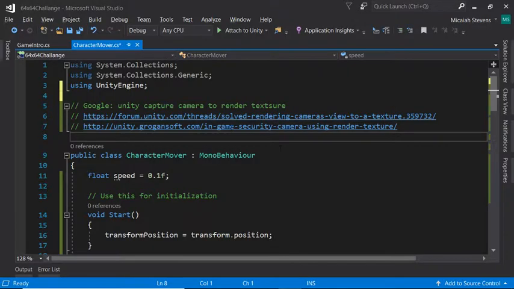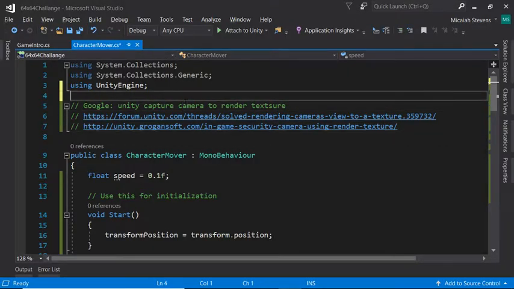So when I knew that we were looking for a render texture, I thought, hey, I've got a camera, and I want Unity to tell me how to capture the camera to the render texture. These Google results I've perused a little bit, but I haven't fully vetted them, so take them with a grain of salt. They seemed like they were doing the things that I wanted. This one is on the Unity forums, solved rendering camera view to a texture.